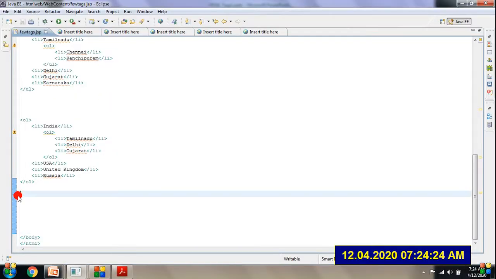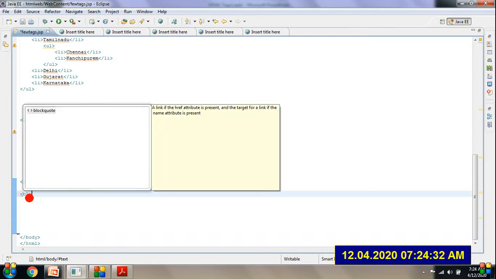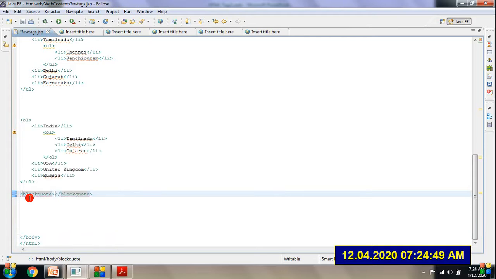So let's see what is block code. All right. Less than symbol BLO. When you type block, you can see on the pop-up window blockquote, right? So just type blockquote, and then the greater than symbol, so that the tag is closed.